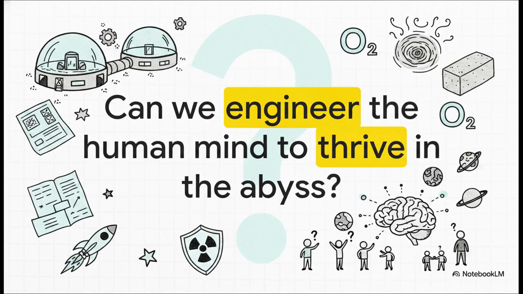We really do have the technological blueprints right now. We can absolutely engineer the concrete, we can extract the oxygen, and we can heat those underground habitats. But it leaves us with one final, profound question. Can we truly engineer the human mind to thrive in the abyss? Perhaps human psychology, more than any massive rocket or advanced radiation shield, is the true final, unconquered frontier of space exploration.